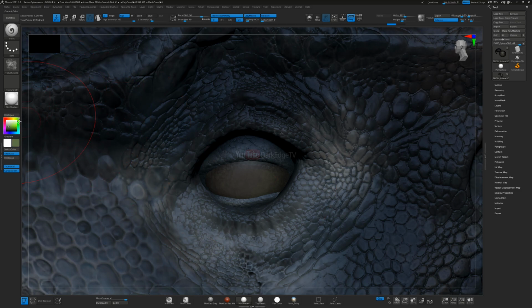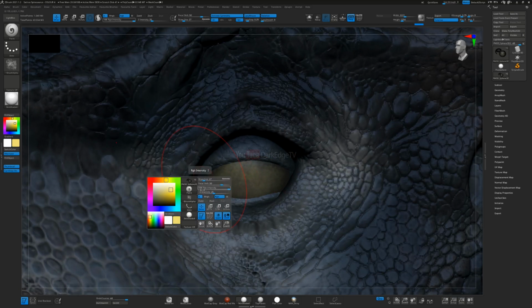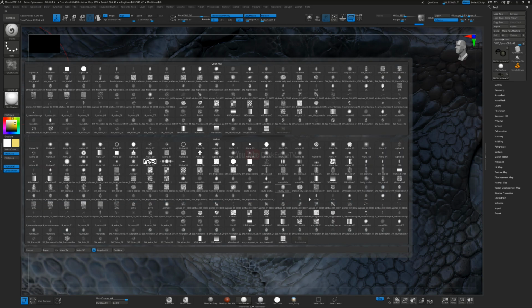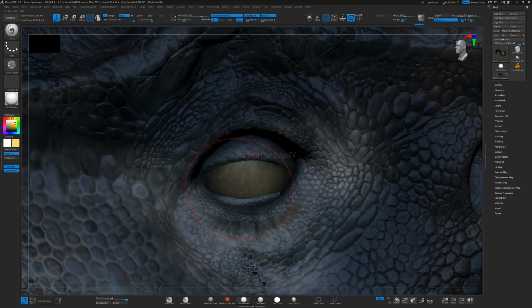Maybe something right there. Yeah, I like that actually. Yep, definitely liking this. The iris is always the most intimidating part for me to do, because it's hard to know when it's ready, if that makes sense. It's such a finishing touch, the iris. I don't want to add it on too soon.